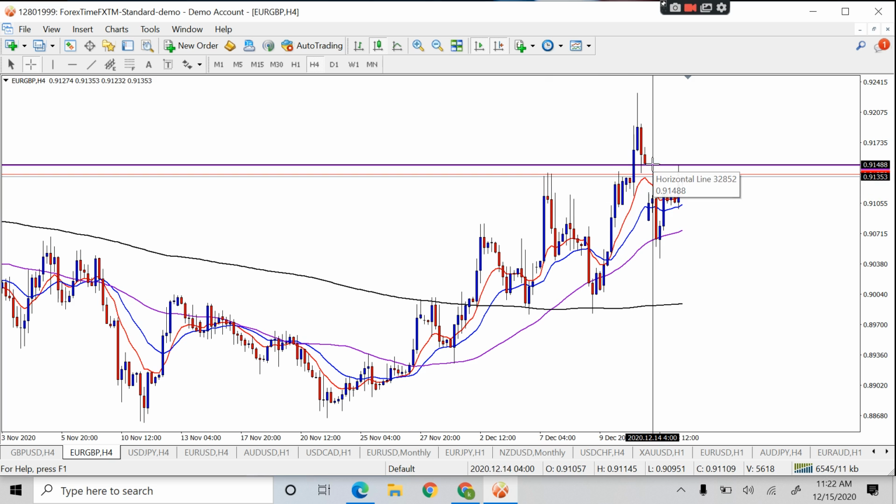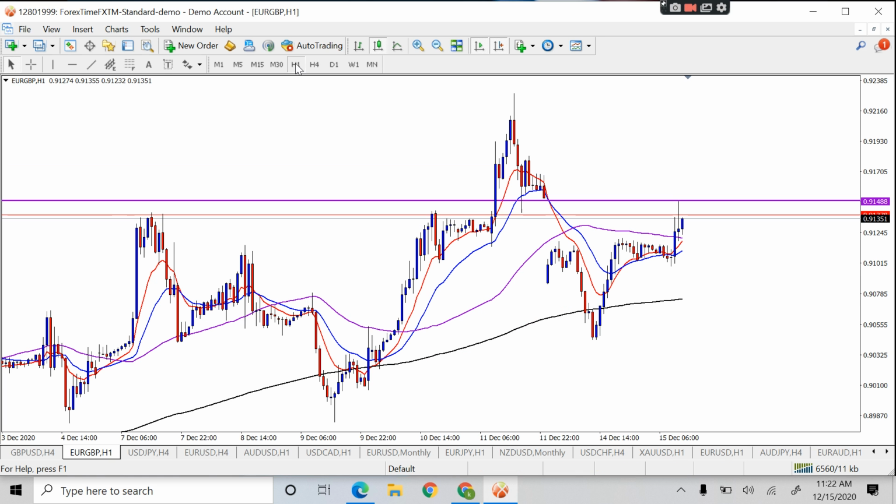Let me see how many pips from the current point. 43 pips downwards. So it's a waiting game for this pair until it breaks above that region. Then I can long the pair. But if you want to short the pair, you should still wait until you get a sell signal. But right now, I'm not seeing any sell signal. I'm still seeing a push upward. So it's a waiting game. Let's see what will happen. If the pair breaks past the resistance and retests, then we can do a long for it.